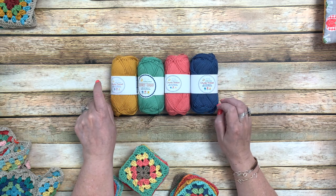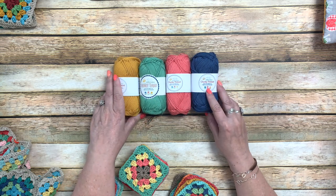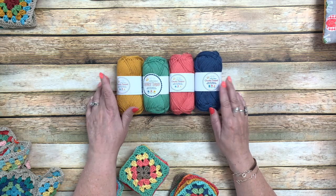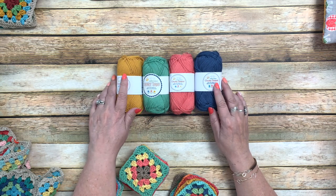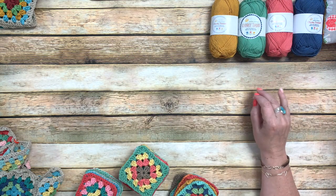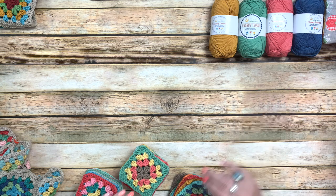And then I also challenge you to have one of your children or your husband or your mom or your sister or somebody in your family pick four of the chunky thread colors and make a granny square and then post that. And so let's see, that's one challenge. And I'll be doing different games throughout the summer to keep us challenged, okay?